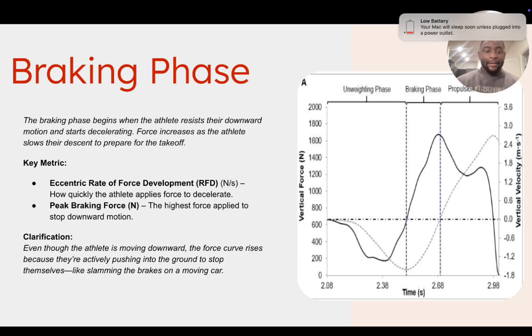Next thing is the breaking phase. So the breaking phase actually starts at two, not at two points, but two points show the start of the breaking phase. When that force starts to get back past baseline. So as you can see right here, obviously, like we talked about before, the black dash line is baseline and right here, when it gets above baseline, that's when the breaking phase starts. So now the athlete is producing more force to try to stop themselves from going down. So on the force time curve, I know when I first started with the force plates it was a bit confusing to see it going up and that's not the athlete actually jumping. But just to make that clear, even though the athlete is moving down the force curve rises because they're applying more force into the ground to stop themselves going down.